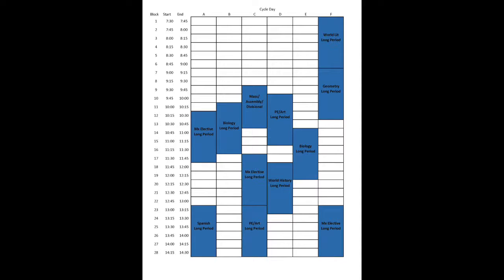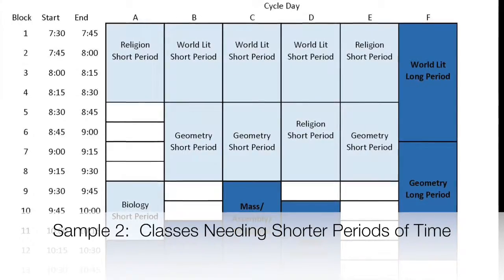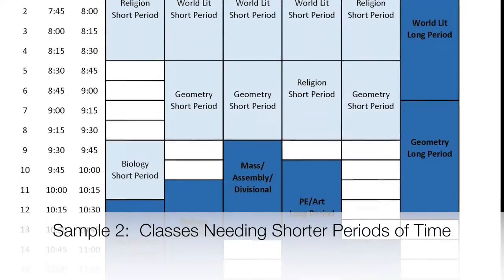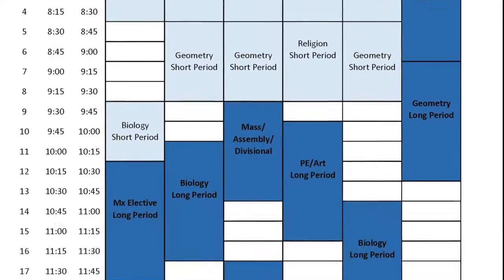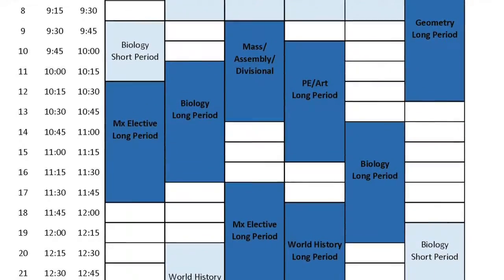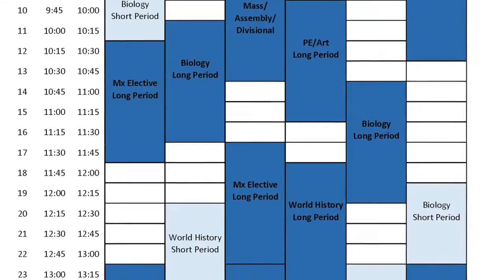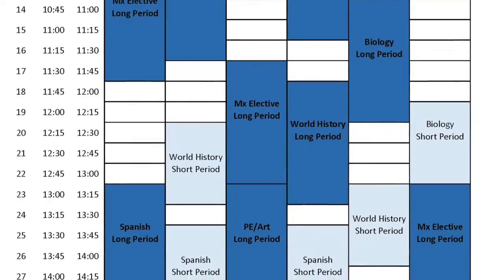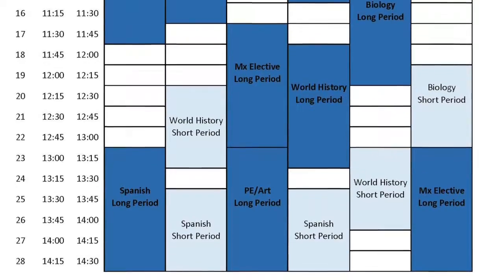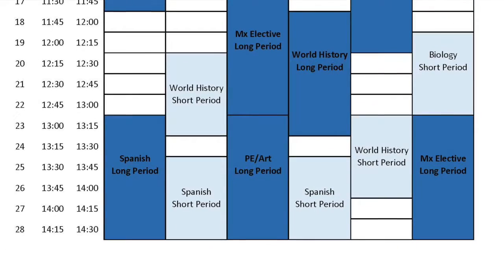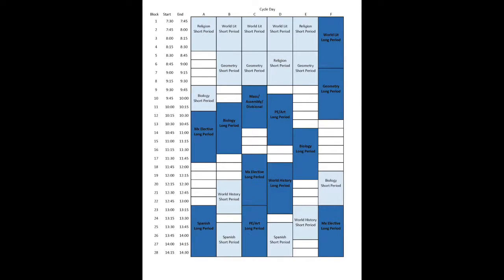The second phase that we will put into our sample student schedule are classes needing shorter phases of time. You can see those as light blue on the schedule. These shorter time-phased courses allow students to take courses that need a much faster and consistent rotation. These types of courses might be math, foreign language, social studies, or any course that is appropriate to meet with students daily. Again, through using various combinations of phases, courses can be customized to enhance the learning experience and meet the specific needs of individual learners.